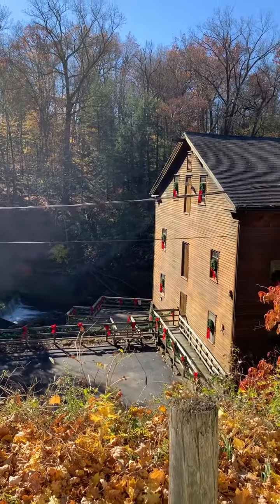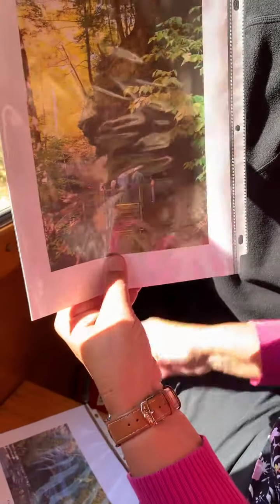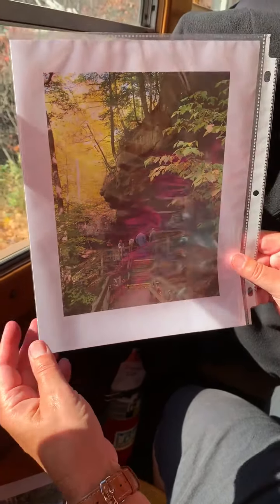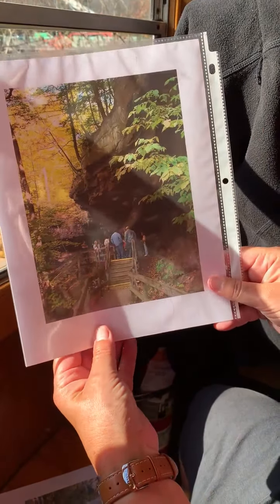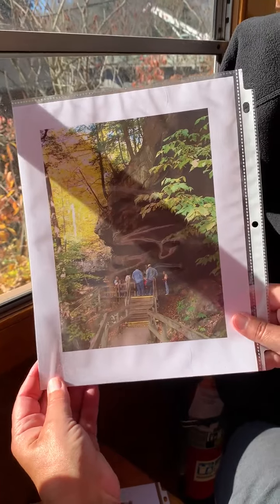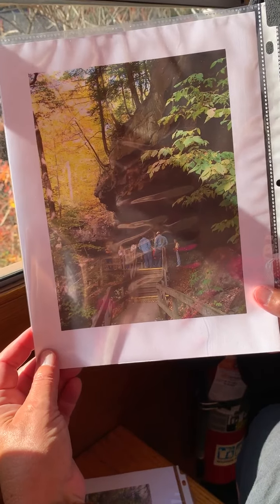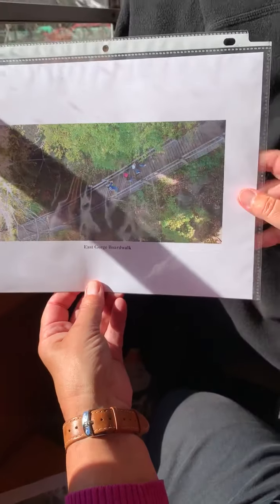Now, Dr. Jim, I have a few pictures of the Gorge trail hikes and such. So this is one on the East Gorge. Does that look pretty good? And you can see the boardwalks. The East Gorge Trail, which is across from us here on the other side of Lanternman's Falls, does have a lot of steps, and it does have some boardwalk. It does have the large rock outcroppings. That's where you're going to see a beautiful view of Lanternman's Falls, and there's also the large umbrella rock that's there. Here's a picture of some of the boardwalk that's on the East Gorge Trail.